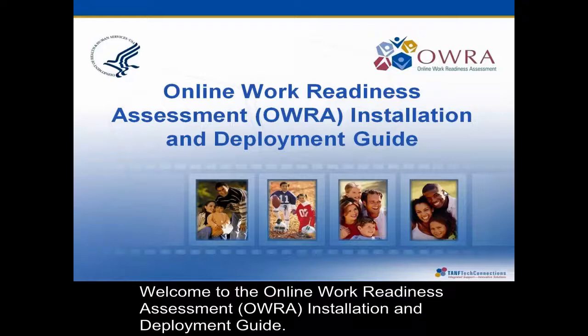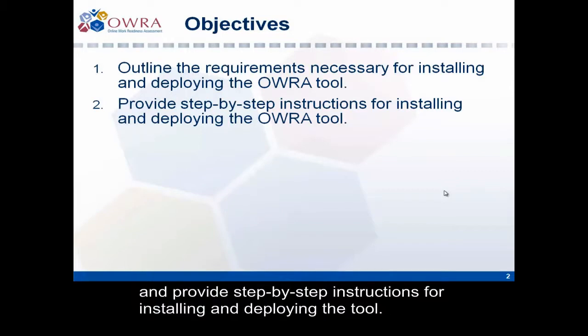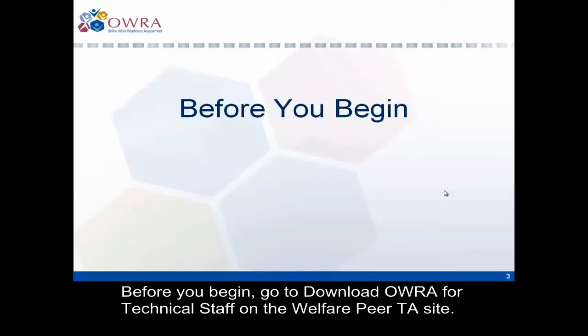Welcome to the Online Work Readiness Assessment OWRA Installation and Deployment Guide. This guide will outline the requirements necessary for installing and deploying OWRA and provide step-by-step instructions for installing and deploying the tool. Before you begin, go to Download OWRA for technical staff on the Welfare Peer TA site.